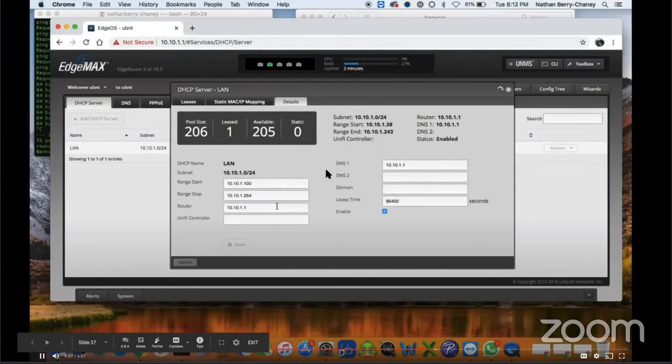Hey, Nate, just to comment on that, for anyone wondering about lease time, it's done in seconds. So if you want to give a device, let's say someone's iPad, if you're on a show for 6 months, you can type in the seconds that equate to 6 months. And as long as anyone joins your wireless network, which we'll cover later, they'll get the same address because it's a lease. It's just like a car. You basically own the right to that address for the duration of the lease time.